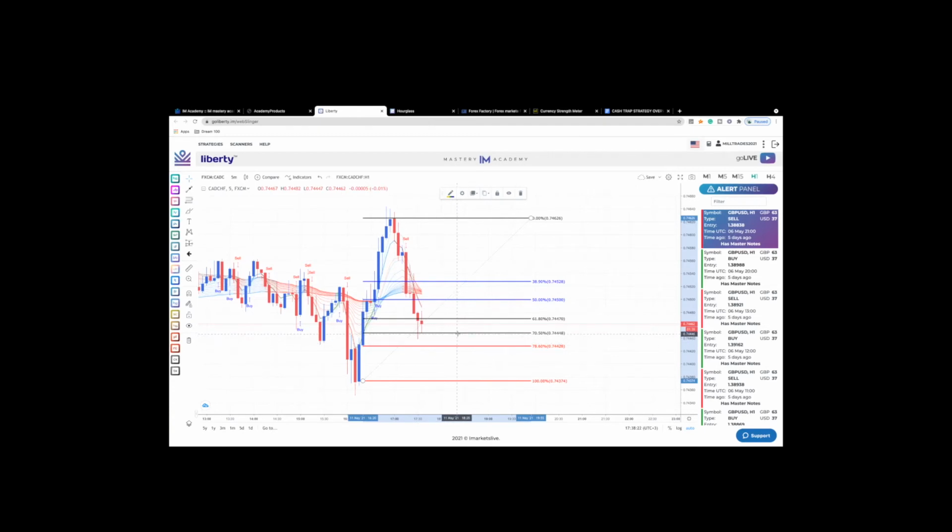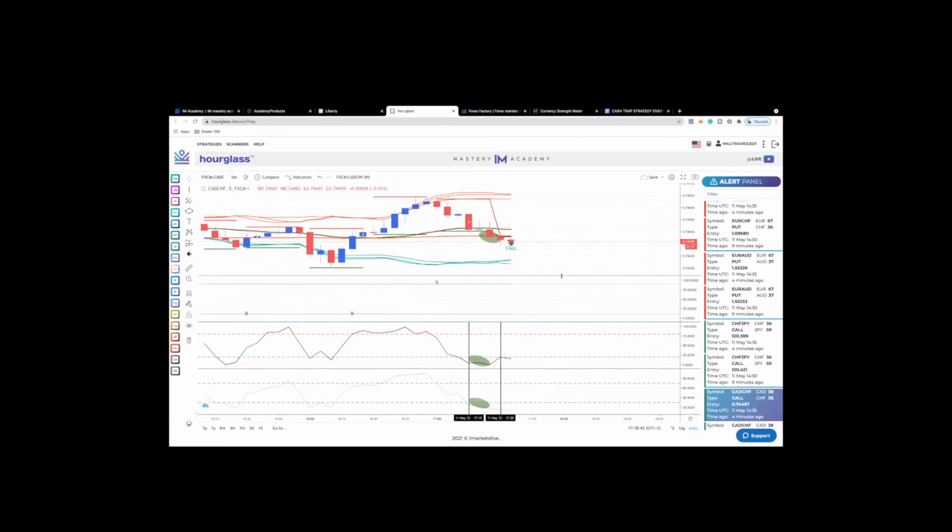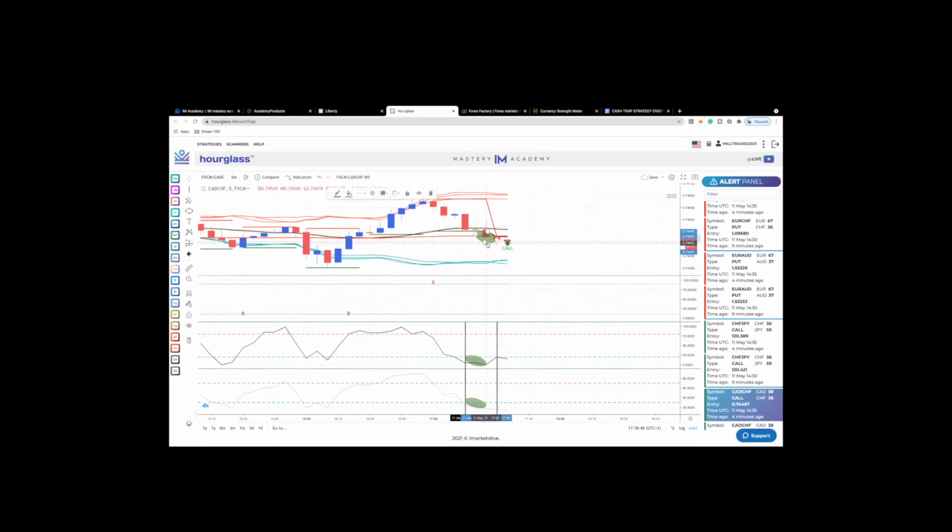And like I said, if you were to take a trade on this, you want to do one trade at 1% at 70%, which is 4,448, and then a second trade at 4,427. Now, if I put my mouse around 4,447, I can just go back to Hourglass to give me a better idea of what the market's doing with all of my indicators.